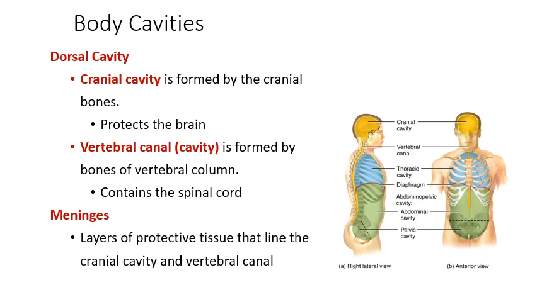Right, so looking at the dorsal cavities first, we can subdivide the dorsal cavities into being either the cranial cavity or the vertebral. So cranial cavity is where you keep your brain. So cranial cavity is in the head. The vertebral cavity, sometimes called the vertebral canal, is what houses your spinal cord. Right, so these are the cavities represented in yellow here on this image, which are housing the brain and spinal cord. So those are your dorsal cavities. Both of these dorsal cavities are going to be surrounded by layers of protective tissue called meninges. So covering the dorsal cavities, you've got three meninges that are protecting the brain and spinal cord.